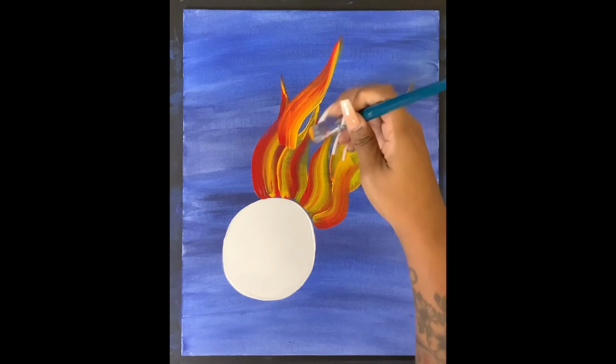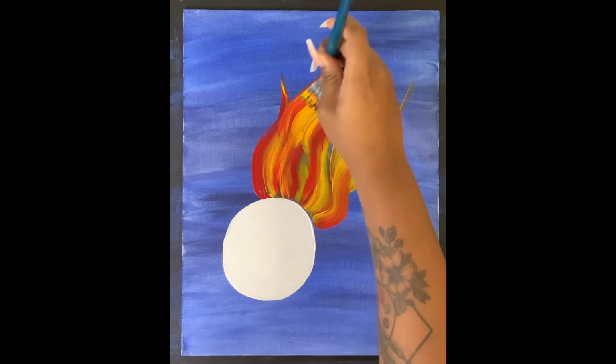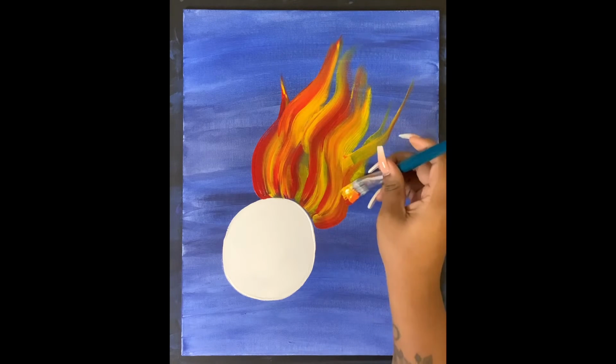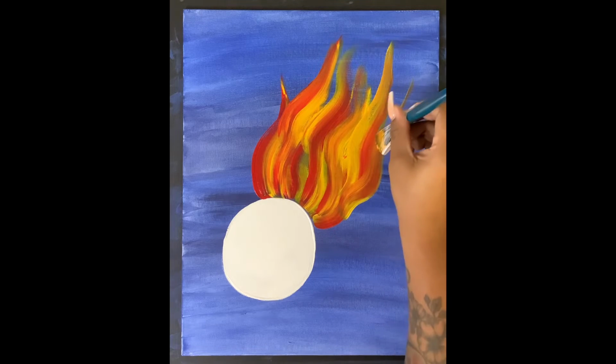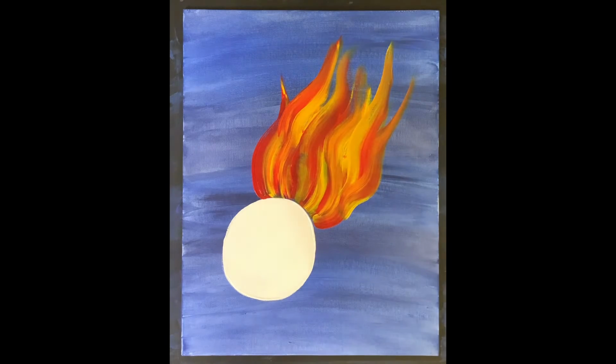For this next part, I just continued to use the same brush that I used in the orange and the yellow and overlapped some of the flames using all three colors just to give it more of a flame-like appearance. By overlapping, it allows you to blend some of the colors together in certain areas to make the flame stand out a little bit more.